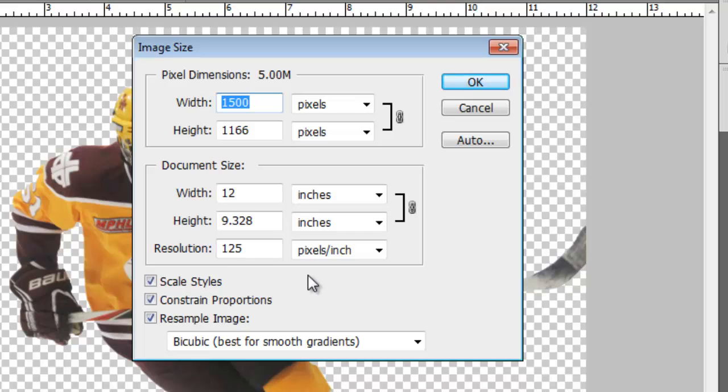Generally, it's better if you change the bigger resolution to the smaller one. Because of the project that I'm doing, I need to change this one. And the width is 12, the other one was supposed to be 16 by 20. I'm going to make this just a tad bit bigger so that I have some room to play around. But I would want to make sure that if this was like 51 inches, that obviously would be way too big for the other document.